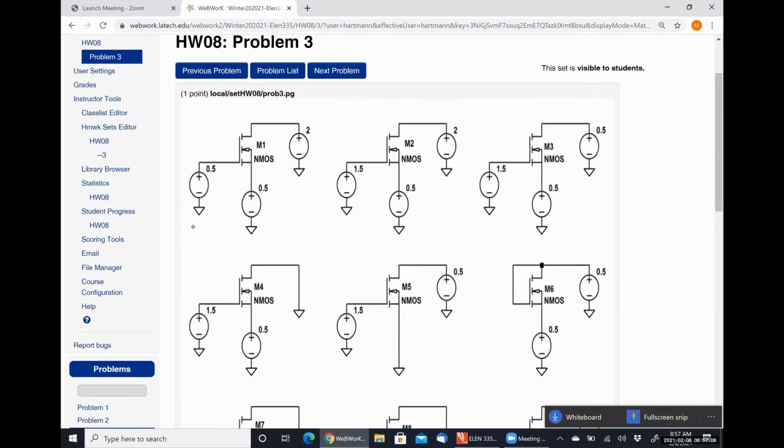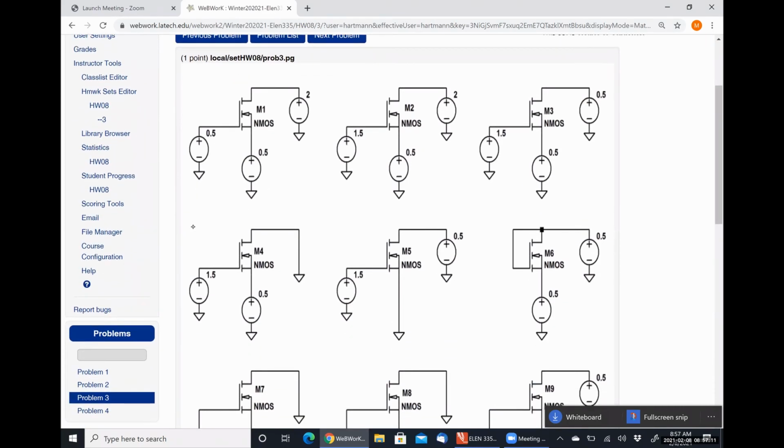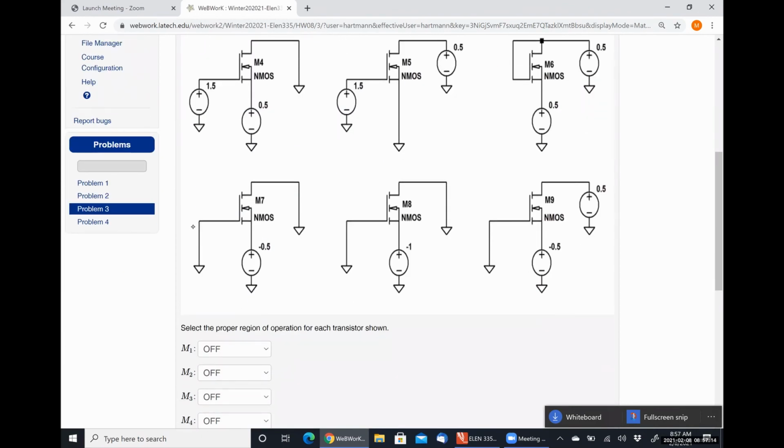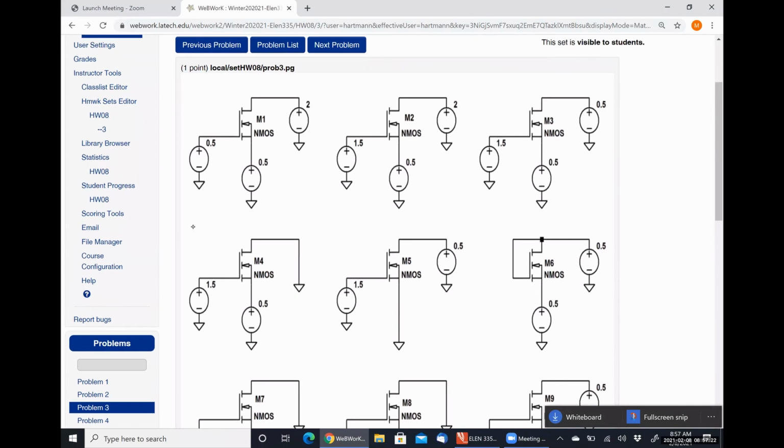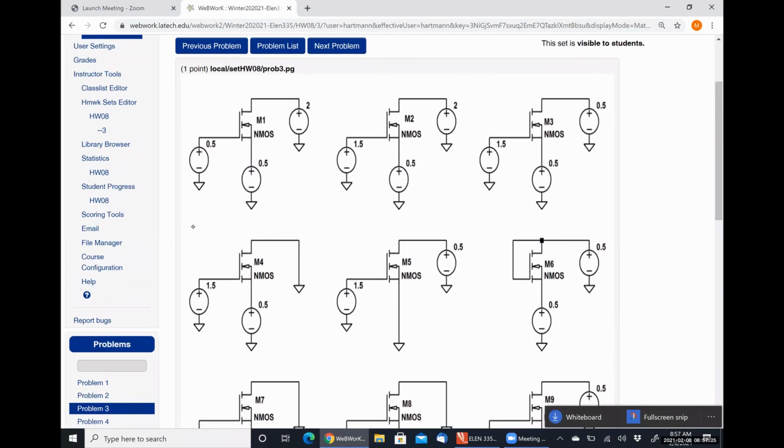9 problems. And effectively all you're asked to do is to determine whether the device is operating in the cutoff region, the triode region, or the saturation region. We are using an assumed value of VTH equal to 0.4 volts. It was what was given on that list of parameters I showed you. So let's look at this first guy. Now this is the MOSFET model as it shows up in LTspice, specifically the model where the body is tied to the source, which is what's going on right here.